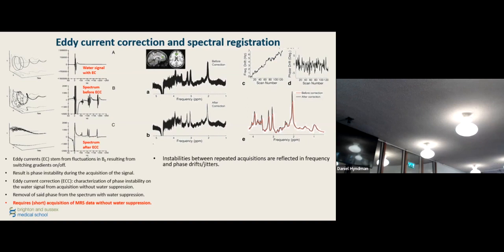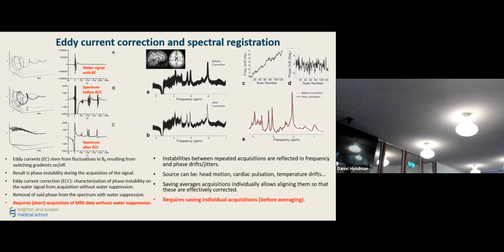And then we perform, in a similar way that in imaging you do image registration, a spectral registration. We align all of those spectra by fine-tuning the frequency and the phase so that they are aligned to one another. And the result can give you a boost of about 30% in SNR without having paid any price. You didn't acquire anything else, it just uses the data that you have, but it is very important to save the individual acquisitions, not to average them online. And this is something that now we do routinely, because this is part of the post-processing that we do when we acquire them.